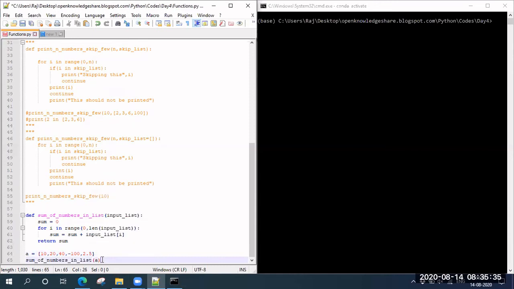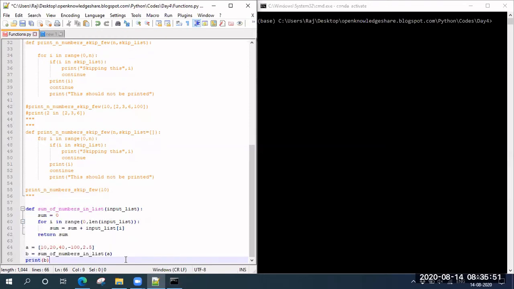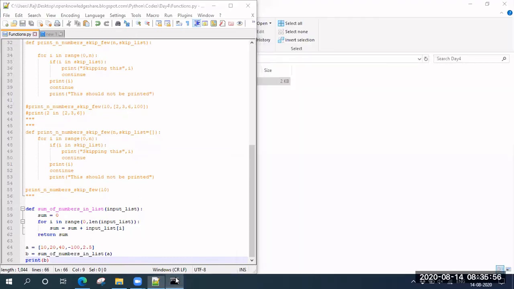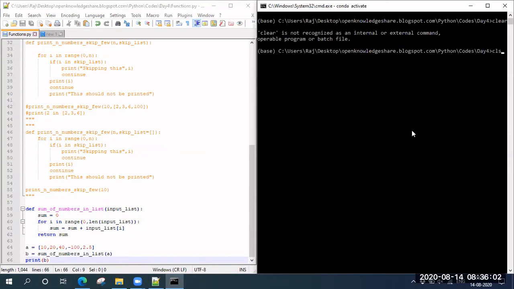Let's store it in a variable and print b. Let's see what it is going to be.